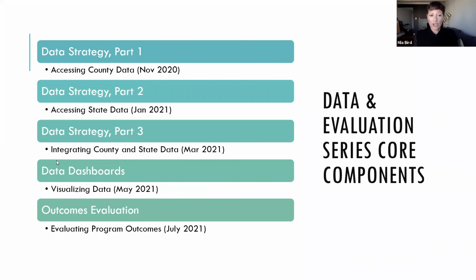So that's what we have on our agenda for our first 3 sessions of the series. Then in the last 2 sessions, we start to tap into that data infrastructure to create tools that are informative for decision making. We're going to cover visualizing your data in the 4th session. And then finally, how do you do outcomes evaluation once you have all this data assembled?